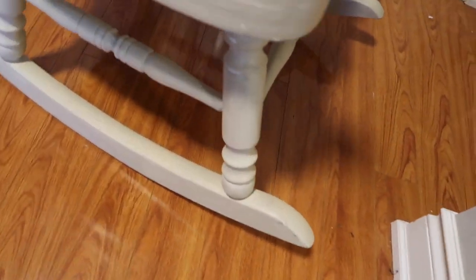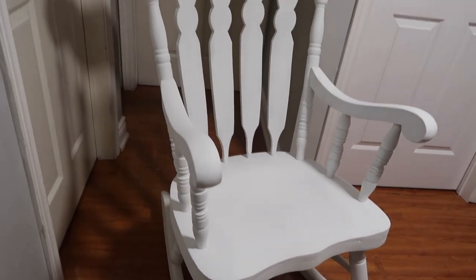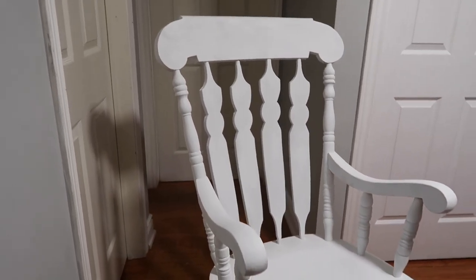For today's video, Rasheen and I are going to be doing a DIY, how we go from this ugly, dusty, rusty gray chair to this gorgeous, beautiful antique white chair you see going on right here. So I hope you guys are ready for this video.